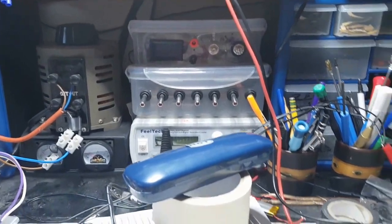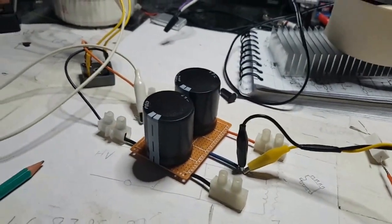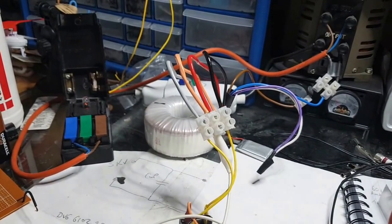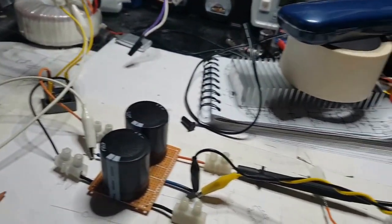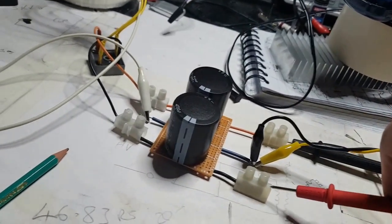So let's just do a voltage check on this output first. It should be around about 70 volts, that's 35 volts per channel. It doesn't really matter which one I put these on here. That's going to prove to be a bit awkward, so let me just put that. It's going to be a minus that we have on the display.